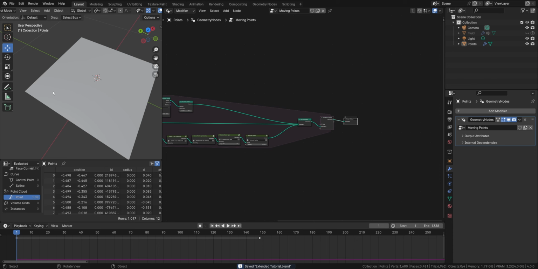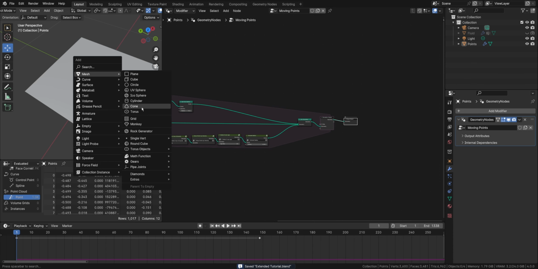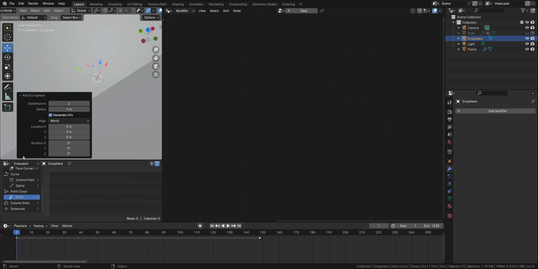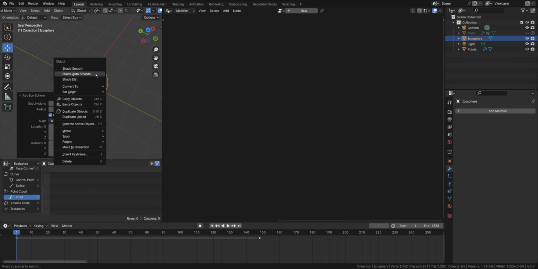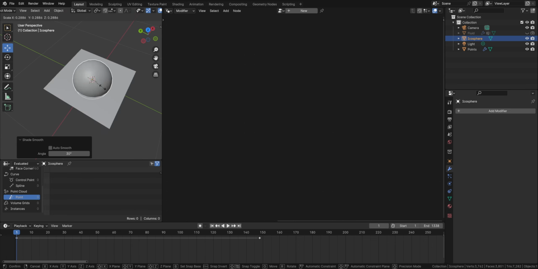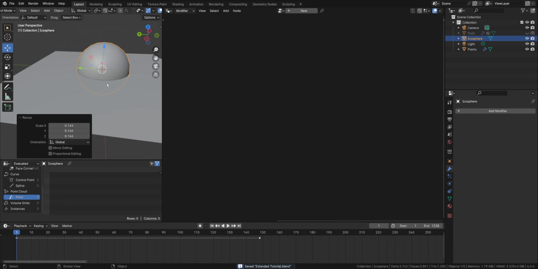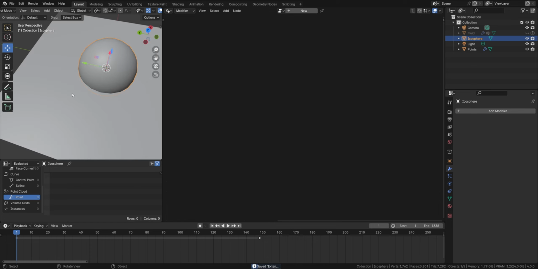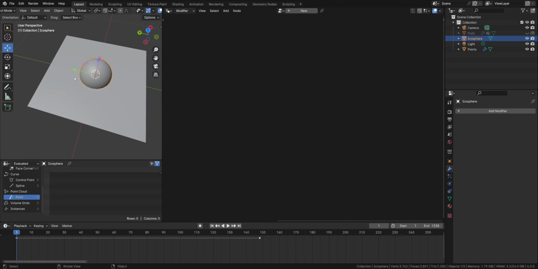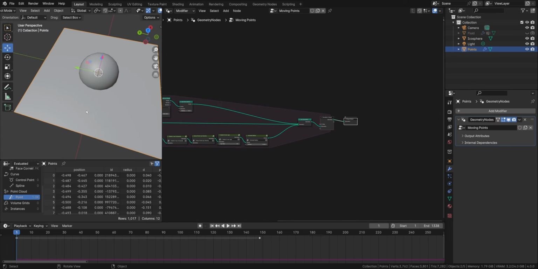So let's add a random object in the center here. Like, I don't know, an icosphere. I'm just going to add a bit more subdivisions for it, and I'm going to make it smaller. So I'm going to make this an obstacle, and the fluid should ideally conform itself to this and move around it. And for that, what is an obstacle?